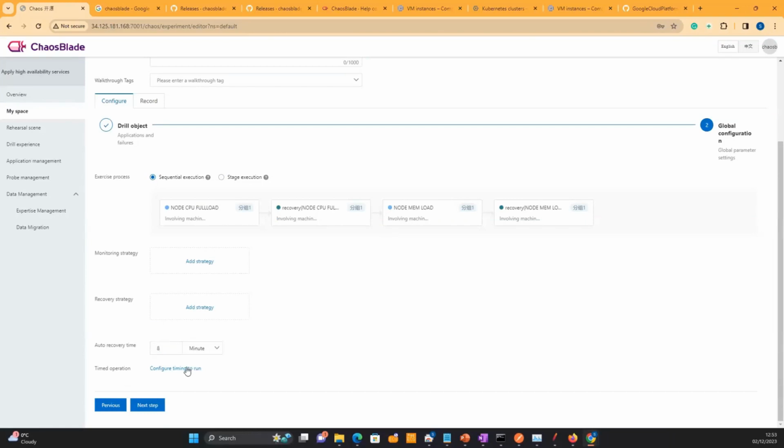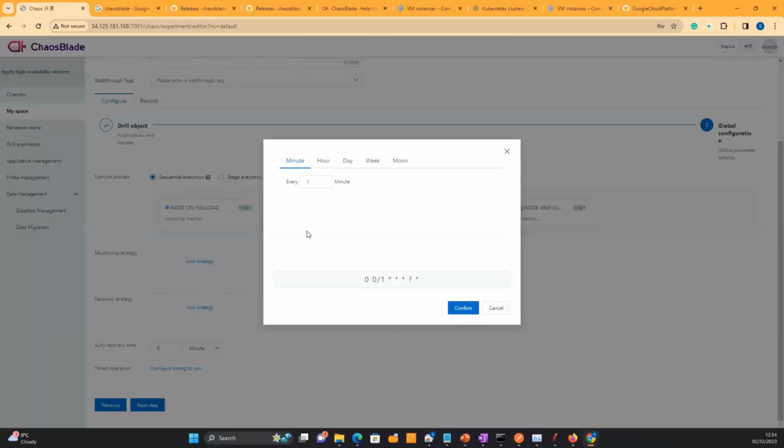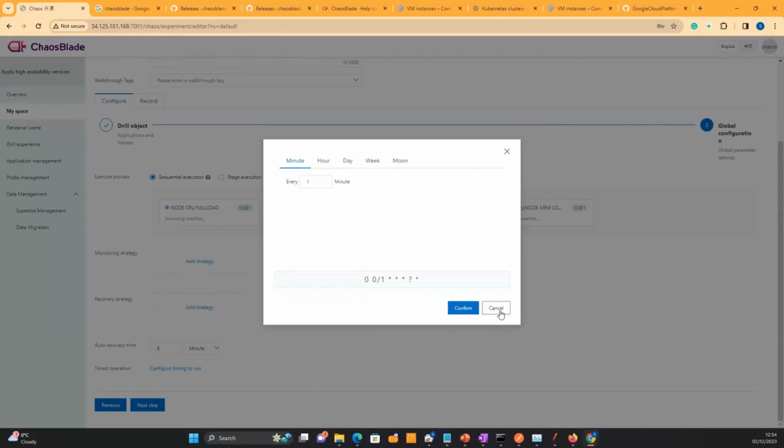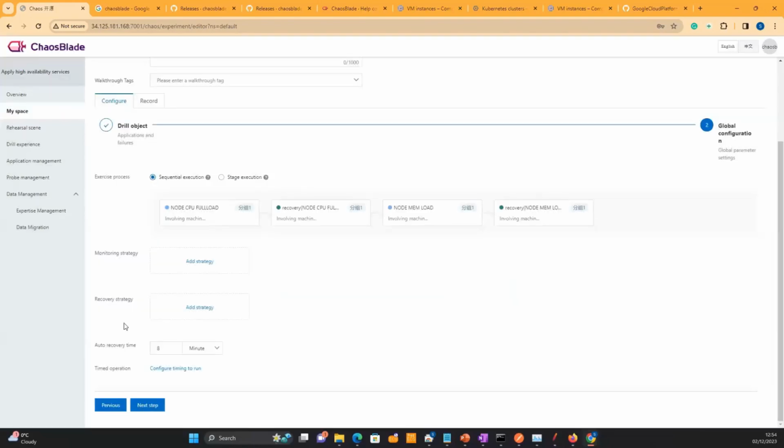And earlier I was telling you guys about the schedule part. Since we don't have any scheduler over here, we can configure it basically for every 1 hour, day, or week, and when we want to exactly execute. Right now I'm not going to configure anything. I just wanted to run it once.